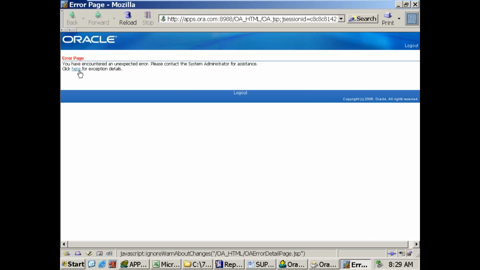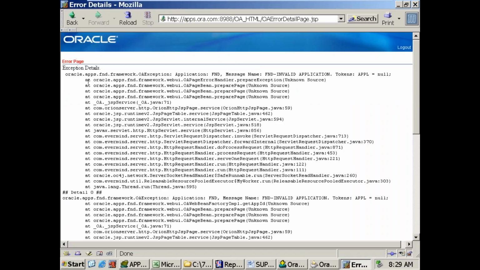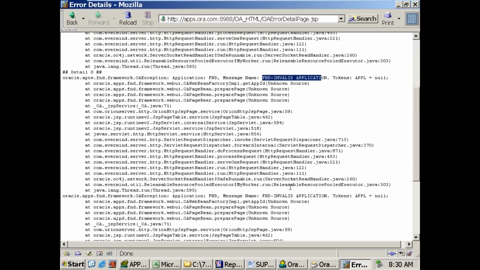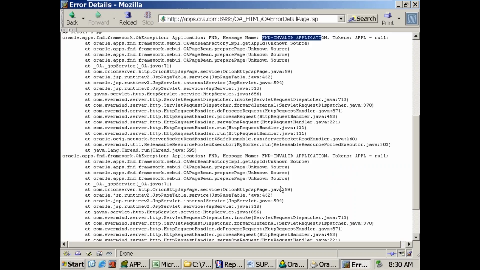We got an error message. Click here. FND invalid application. We have given some application name as FND. It is showing that it is an invalid application. But we have given system administrator, right?